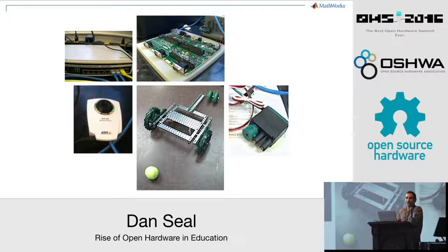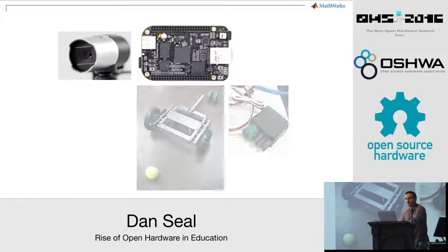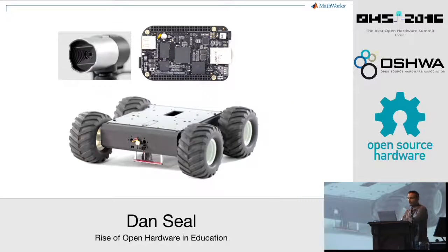Now many of you can probably imagine how my experience would be different if I'd attempted this project today instead of in 2009. With low-cost microcontrollers and components, widely available drivers for every type of hardware, and thriving communities of people creating and sharing examples, most of these obstacles would have been eliminated. I could have taken my hardware home and spent my days and nights perfecting my vision algorithm or building a mechanical subsystem instead of struggling with simple tasks like just getting my computer to recognize the board.